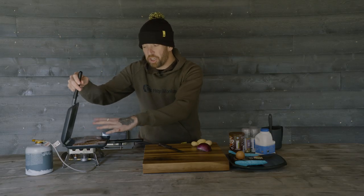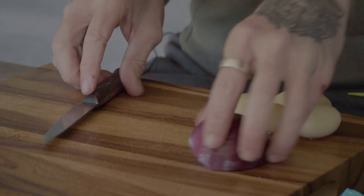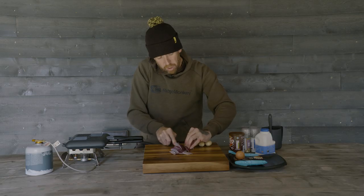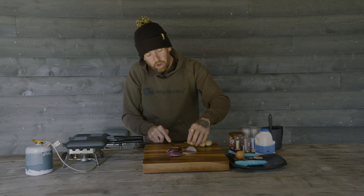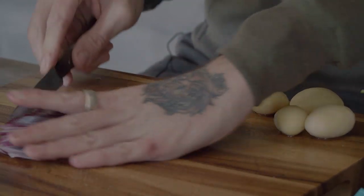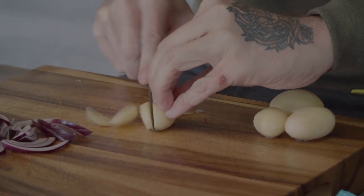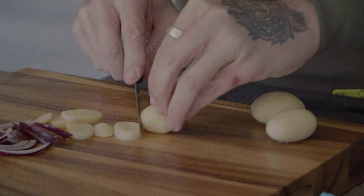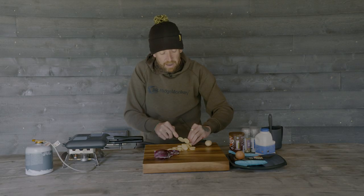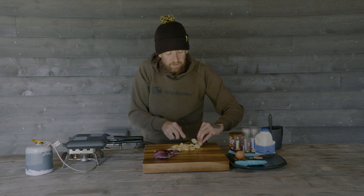The sausages are cooking through and starting to get a nice bit of colour. Now we've got a little bit of red onion, so I'm going to just very finely slice this. We're cooking outside using these pans, trying to make everything in the recipe in one pan so we don't have to mess around too much. I've also got some potatoes, so we're just going to slice these up. These are tin new potatoes, already cooked — nice and easy, no need to boil potatoes on the bank. You can also serve this with mashed potato if you prefer and leave these out.